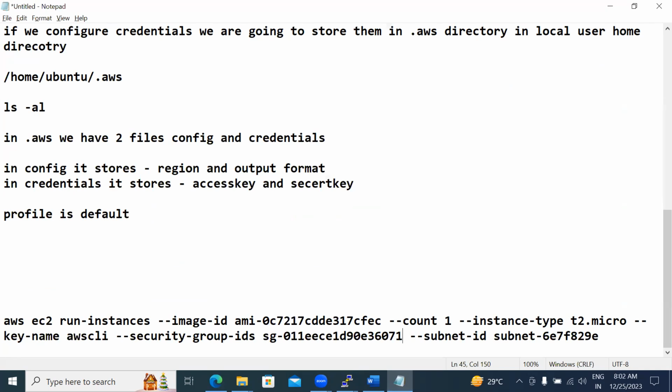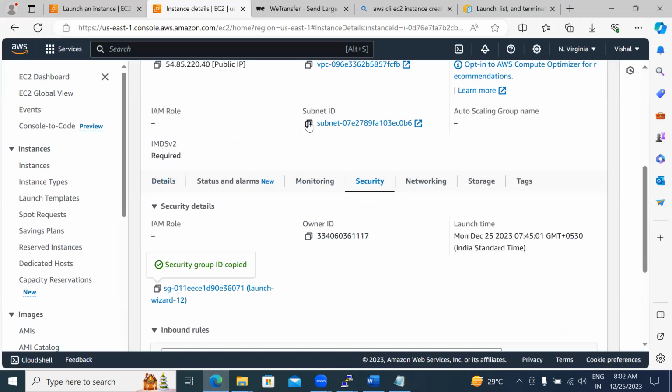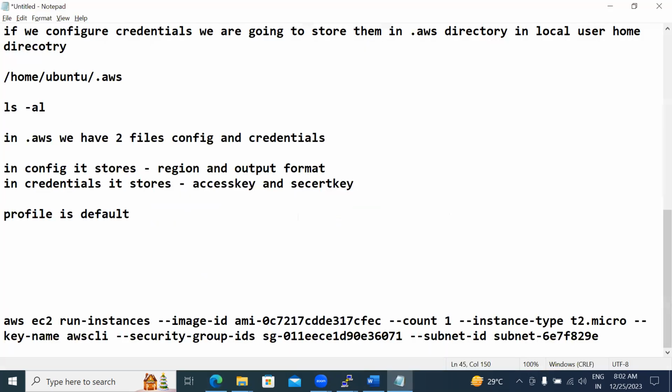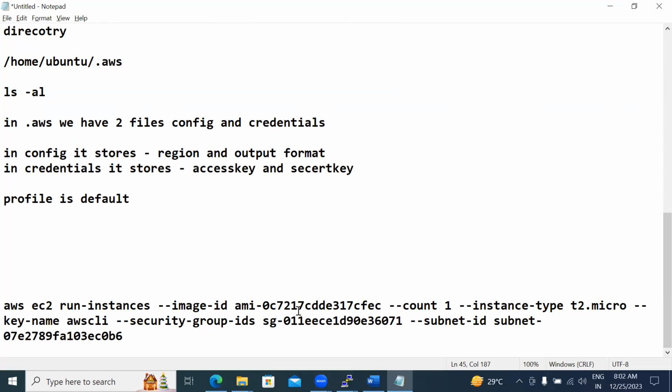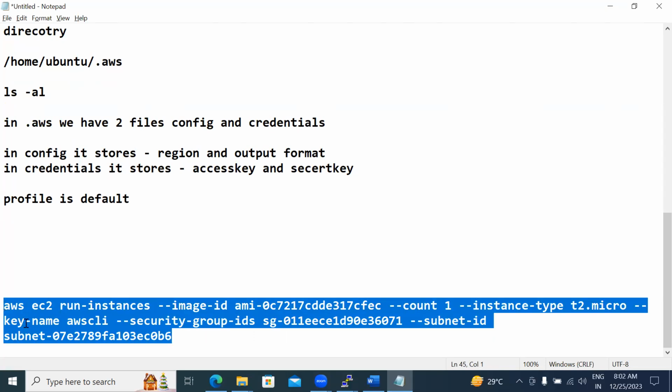And finally, we need to attach one subnet ID. That subnet ID we have attached. Then this command we are going to run in the CLI. So whatever we are doing in the GUI, we are doing through the command line.